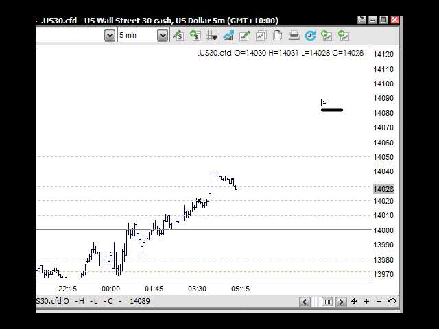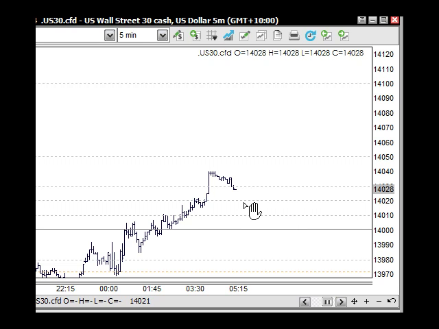Normally, you'd look at the first level of the next smallest degree, and that would be 14,100 here. Of course, you've got all the sub levels in here as well to navigate. But you can still use Group 1 here. If the 1420 here became the resistance within Group 1, then the market is still connected to the 14,000 at that stage. So that pivot within Group 1 here is an important factor.